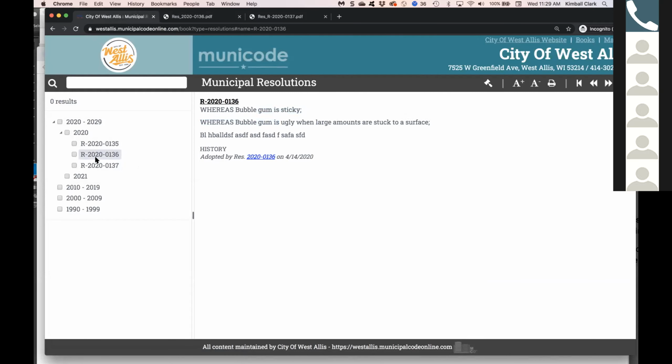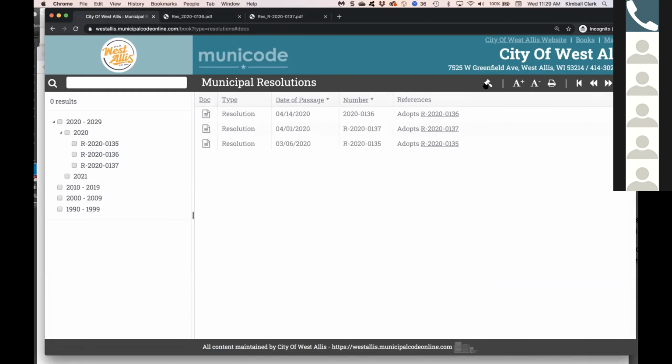Okay. All right. So real quick, we're almost done, we've got about a minute left before I think I'm going to hang up here. Note that every single time you're proposing a document and passing it through this electronic process, it is showing up here in the gavel. So these two or three resolutions that we built today are already showing up here. We've got 135, 136, and 137. You can organize these however you want. You have the actual document showing up.